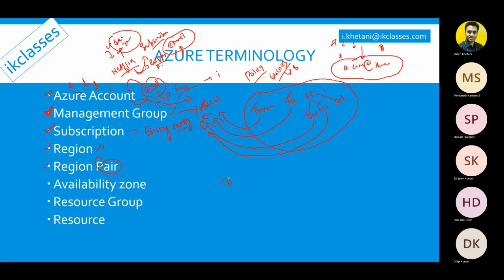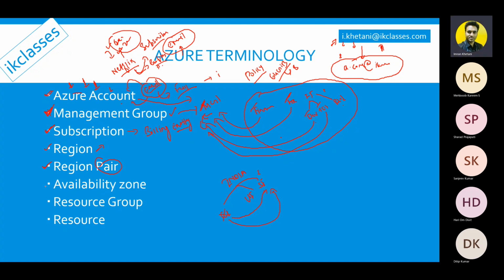In India, we have 3 different regions: Central India, West India, and South India. Central India is paired with South India. So if I enable replication, that data will be replicated to South India. If anything happens to Central India, I still have my data over here, and I can route my traffic from South India. Every region in Azure is paired with another region, so that for a disaster kind of situation, or if the primary region fails, you still have your data in the secondary region, where you can route the traffic or collect your data.